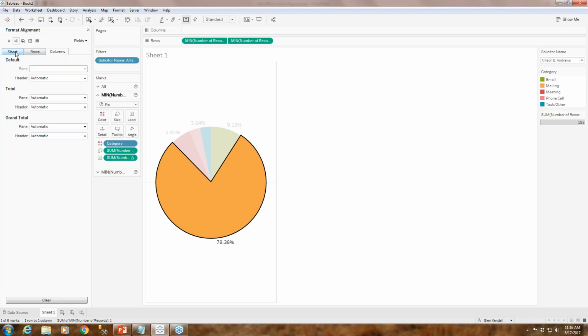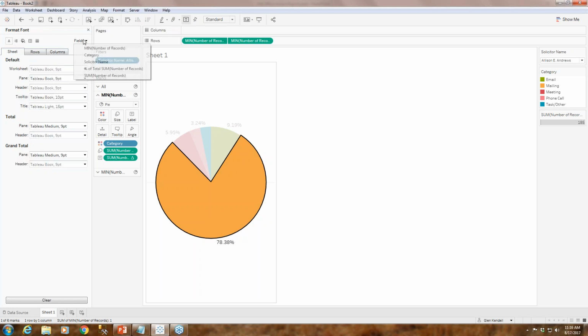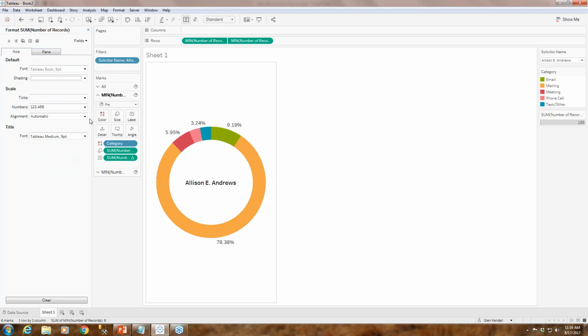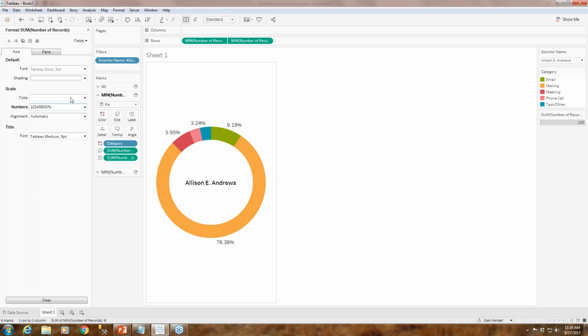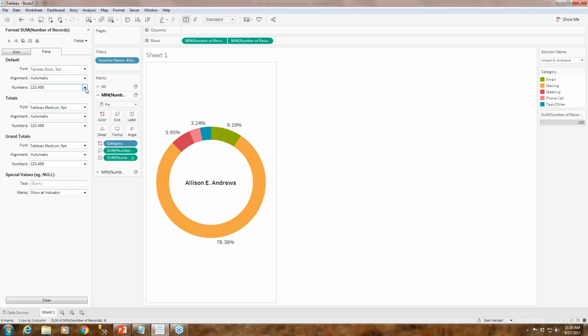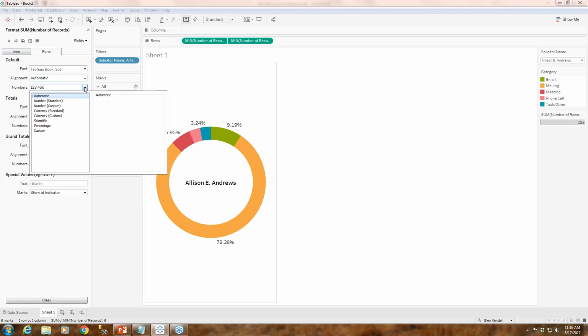Why can't I see where the numbers are here? Oh, maybe I have to pick the field. Oh, it's this one here. So I'm formatting the number of records within the pane. So I want this to be a percentage.